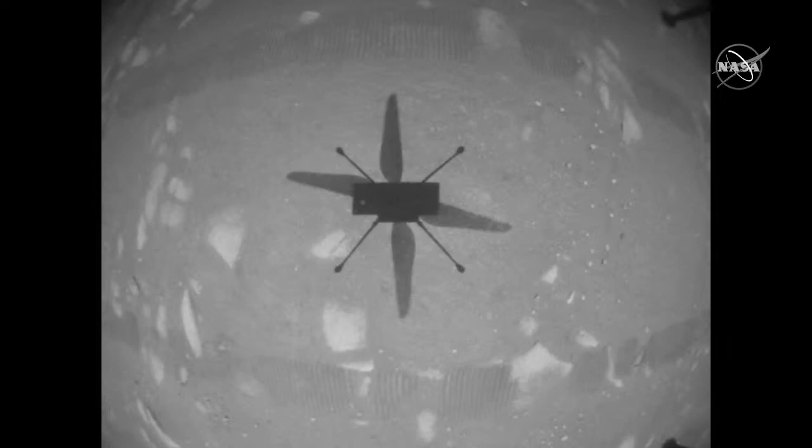We have another image from the same camera, which shows just a moment right before touchdown. You can see the legs are just about to meet the ground. This is a very interesting image in part because of what it doesn't show — it doesn't show a lot of obscuration from dust, which is one of the things that we weren't so sure about prior to doing this experiment. So already we're learning things. Dust did not seem to be an issue in terms of obscuring the navigation camera close to the ground.